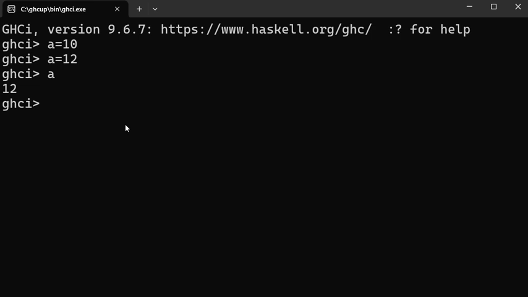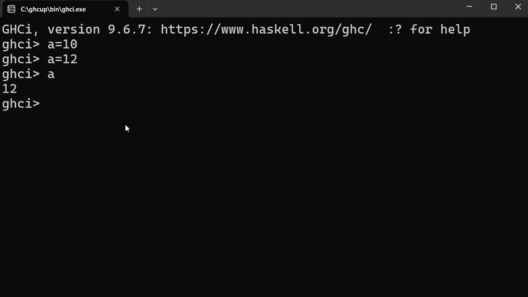Essentially what's happened is that we've created two different variables, both called a, and they're pointing to different locations in memory. The first one now is shadowed. The one where I set it to be 10 is shadowed, and it's very difficult to extract that value out. So now when we'll be operating with a, we'll be operating with a with a value of 12.